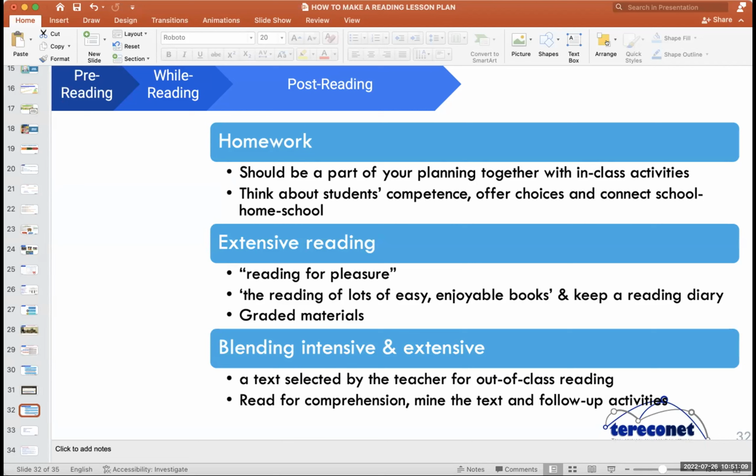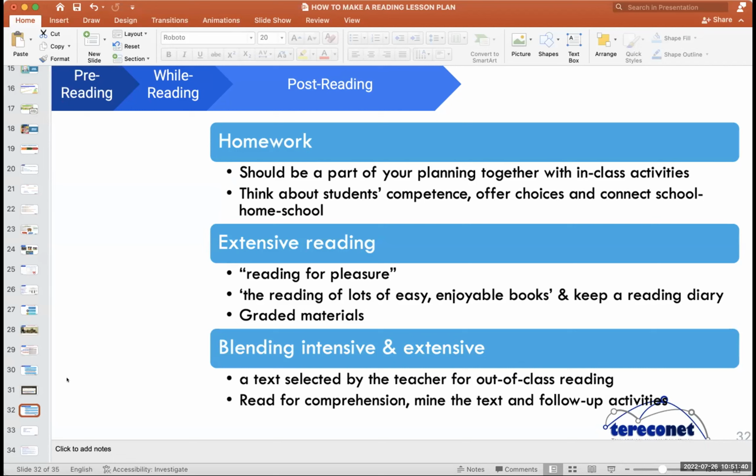Tuy nhiên là mình nghĩ giáo viên chúng ta cũng có thể khuyến khích, và nếu có thể thì tổ chức các câu lạc bộ nhỏ nhỏ để các bạn thực sự hứng thú và tham gia. Cuối cùng sẽ là một ý về blending giữa intensive và extensive. Intensive là phải đọc, tập trung, trả lời câu hỏi, và phải có các task, đúng không? Comprehension question. Còn extensive là chỉ có enjoy, having fun thôi, mà chúng ta có thể kết hợp cái đó vào với nhau.